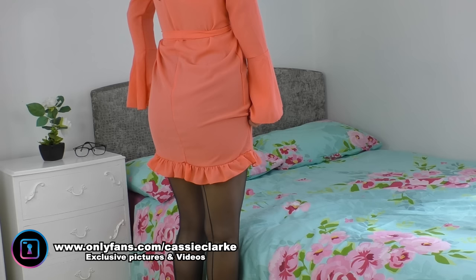I can't really see much from that angle. You can't get a full length angle because I'm sat on the bed. But looking at them, they're totally fine, and they're really, really cute. Like a lot of the tights that I do reviews on, I wouldn't normally wear myself, like for an occasion or for going out. These ones I totally would. They're really attractive, and they would go with a dress like this or a more dinner dress type thing.